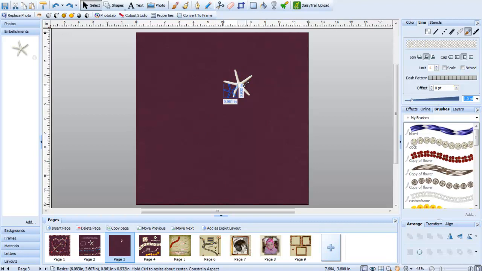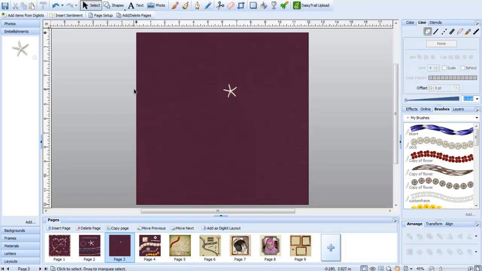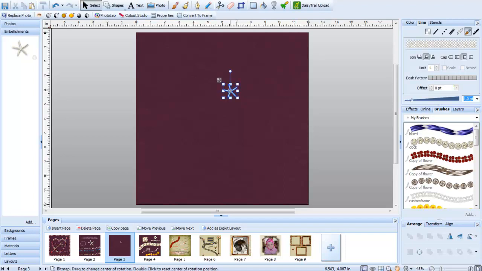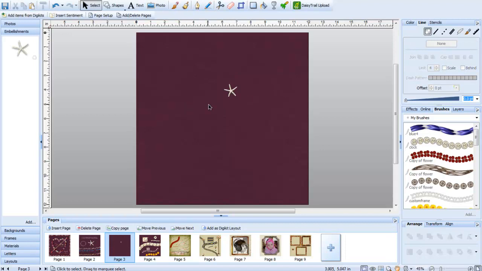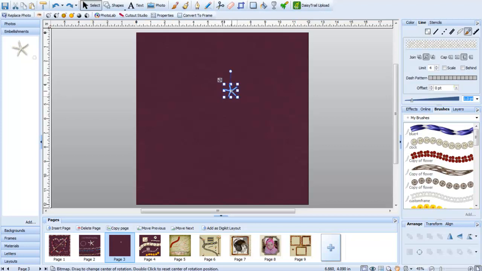I'm going to size it down. If the embellishment's too big, the actual brush size will be too small because of aspect ratio. So it's no exact science, just get it to some point that you want it to be. And then select it by clicking on the select. And you should have all of these squares around it.